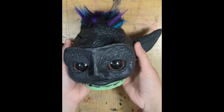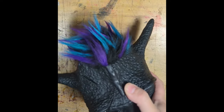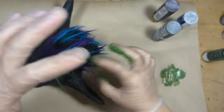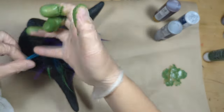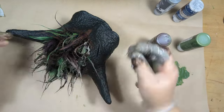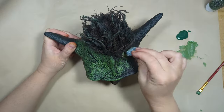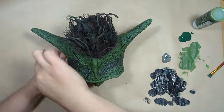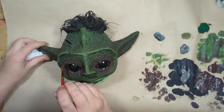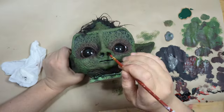I gave Grognach just a base coat of dark wrought iron - I'm going to add a lot more color and texture on top. Then I added some hair, which is obviously not staying this color because that would be psychotic. Then I weathered his hair so it looked all orcish and grimy. I used a bunch of different colors - some green, some brown, some black. I'm using a sponge to dab some color onto his head. Coloring orc skin is so outside of my wheelhouse and I did so many layers of this before I was happy with it. I wanted it to be green as a nod to Grogu, adding in some brown and shading.